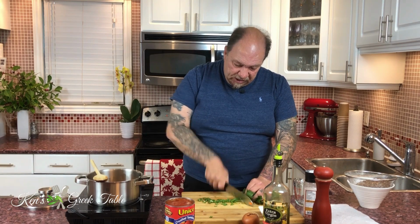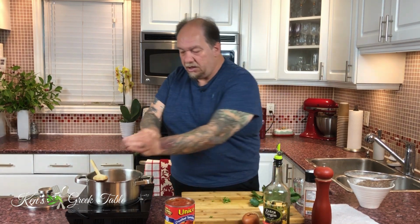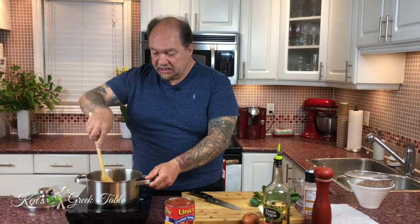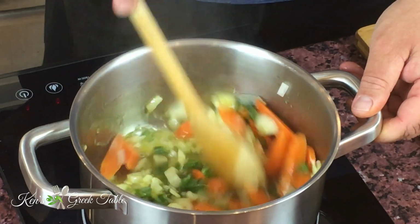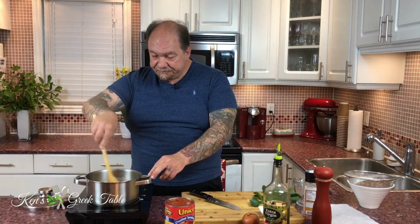So our celery stalks will go in as well. There, perfect. Put that just like that. Nothing to it. This is basically what we've made so far, in fancy terms, a mirepoix: onion, carrot, and celery. Now, let that go there.